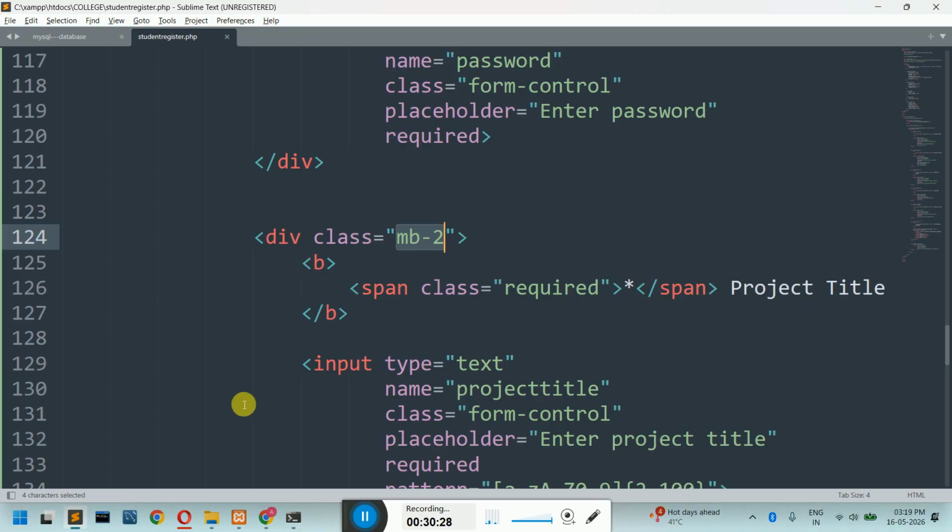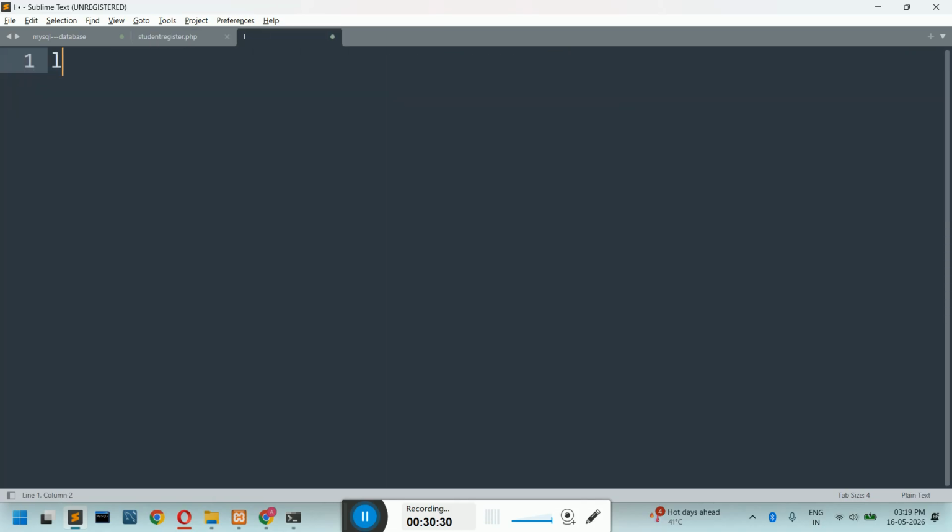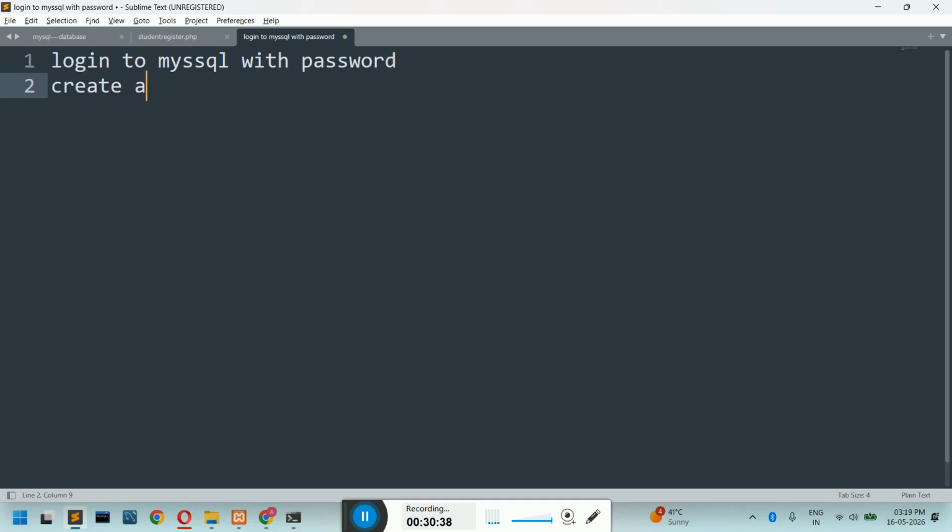So how to create a new database? Very simple. Database create करने के लिए login to MySQL with password. उसके बाद you have to create a database. And database कैसे create करते हैं? Very simple. There is a syntax called create database, followed by a database name.